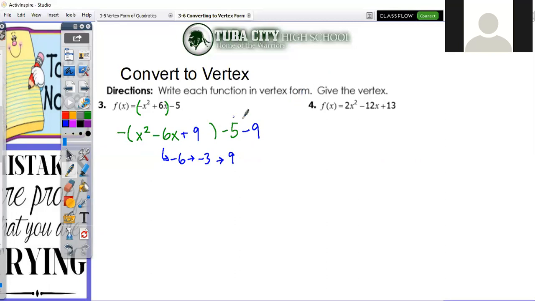Okay, so again, add 1, minus 1 of the numbers that you put in. Now this negative here is really going to affect things normally, so that's why we had to take it out. But now we can just set it aside and ignore it for now. So I'm going to go ahead and put in the 2 parentheses, and then we'll work on factoring it again.